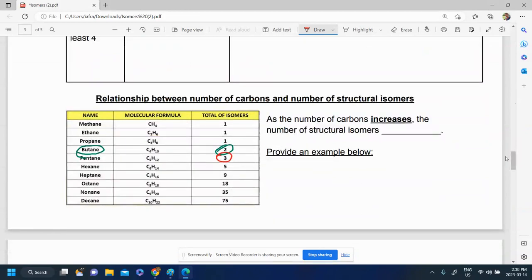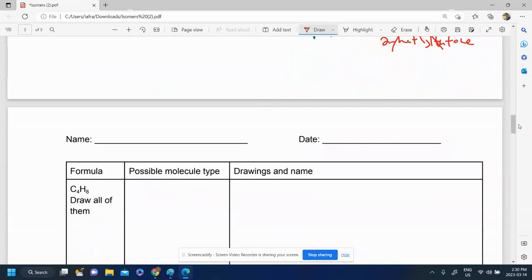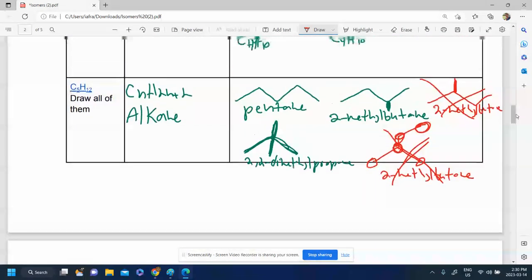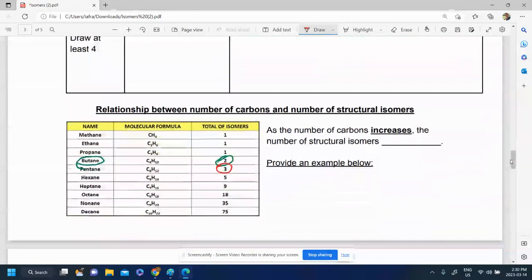So pentane can have 3 only, and we got 3. That's what we wrote down. So before we do some more practice problems, take a look over here at this table. You'll notice that as the number of carbons goes up, this is for just alkanes specifically, the number of isomers starts to go up as well, right? So by the time you get to 10 carbons with 22 H's, you have 75 possible isomers.